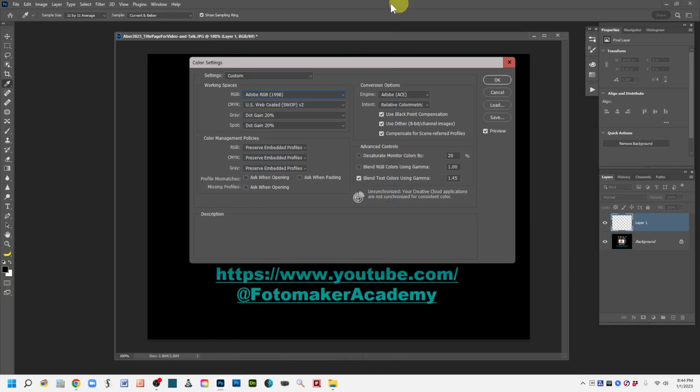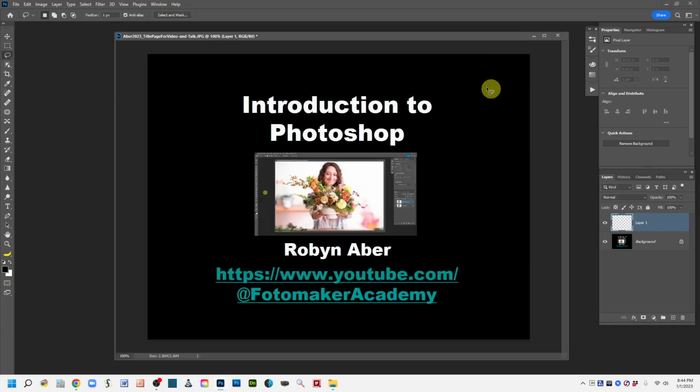And whenever you update Photoshop, that's why I'm showing you where this is, they always set it back to the default of sRGB. So one of the first things I do after I update Photoshop is I come back to Edit, Color Settings and make sure that it is set back to Adobe RGB for my use. So you should probably do the same and make sure that it's set to whichever color space you prefer. So again, I'm going to cancel out of that because I don't want to change my color space. So I hope that was clear.